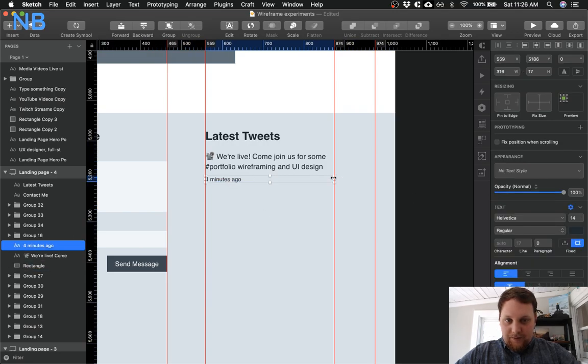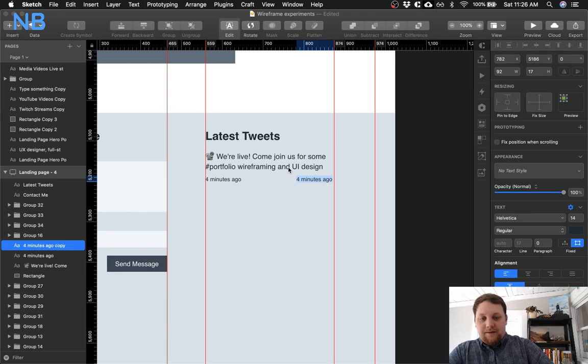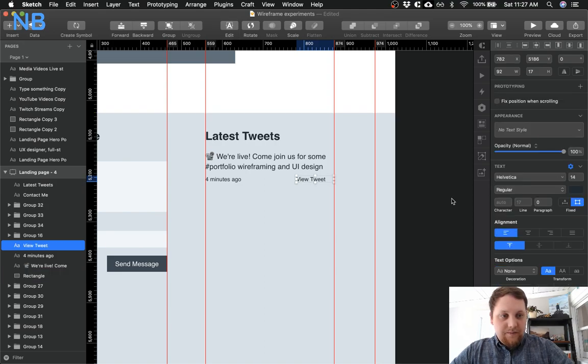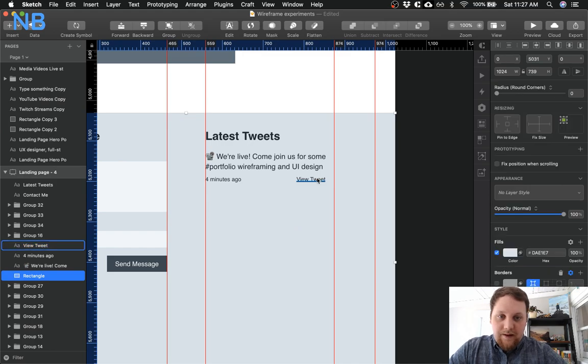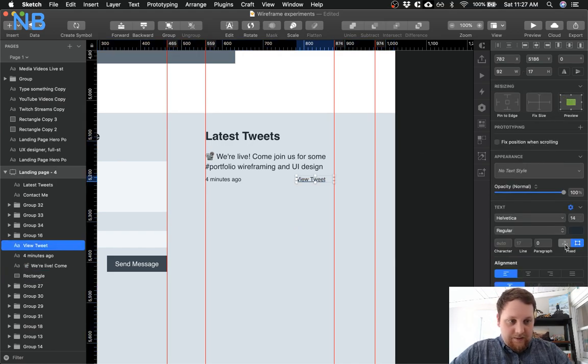We can make that like 14 or 16, something like that. Just make it a little smaller. And then I'll actually probably add maybe a button. I know this inherently is clickable. You tweet. I don't know. I could go back and forth on that one, whether or not that's necessary even. And we'll actually make this fixed again, or auto.